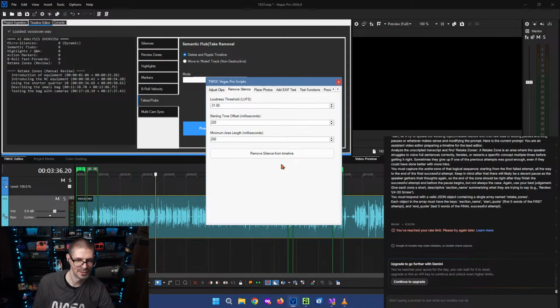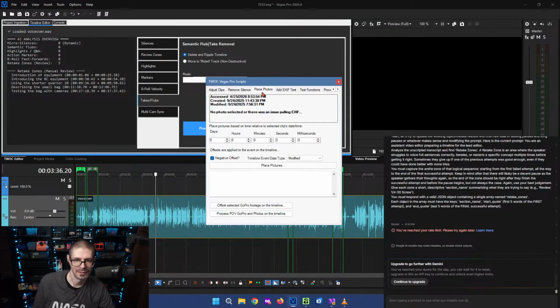The remove silence thing. This is not anything special. I have used it, but I'm, again, trying to make a better one. Place photos. This is a pretty cool one. It mixes GoPro footage, like that convention article, where I go and take photos of cosplayers.